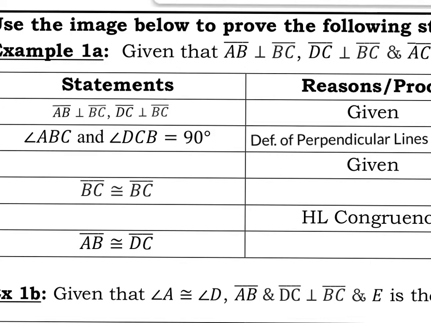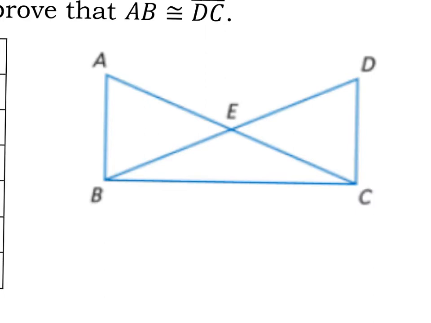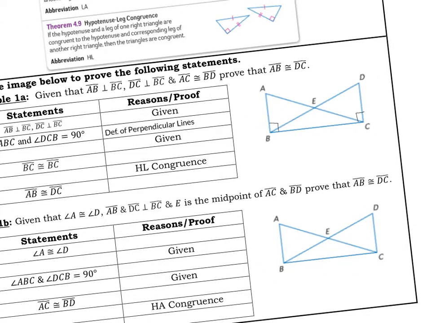And because those lines are perpendicular, it's going to form two right angles, because it's telling me two pairs of perpendicular lines. So you just say that in your reasons side, because that's the definition of perpendicular lines. They all intersect at 90 degrees. So it's saying AB is perpendicular with BC, so that's going to make a right angle here. And then DC is perpendicular with BC, so that'll make another right angle there. It kind of goes with the picture, but you can never really assume these things unless you're given information that can lead you to conclude that, or unless it's explicitly given to you.